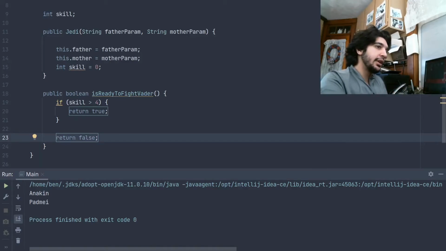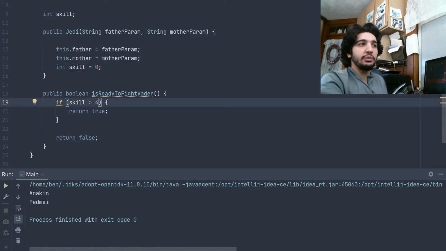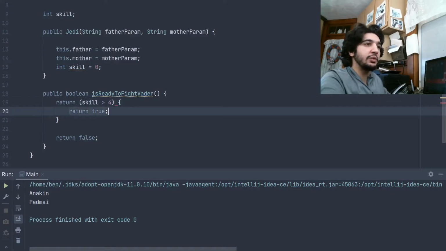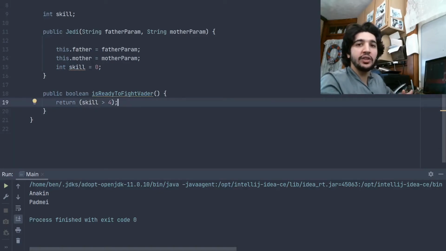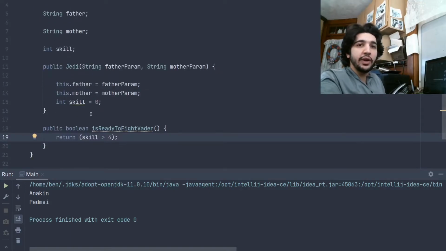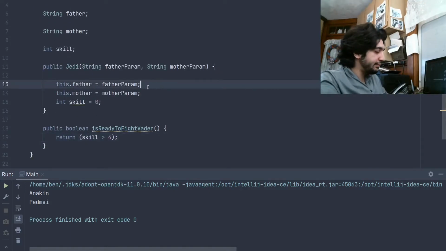But this still could be refactored to be a little bit cleaner. So we've talked about Booleans before, and Booleans are a statement that are true or false. So we can actually get rid of this if statement, and we have a statement here that is a Boolean. It's true or false. We get rid of this if, we replace it with return. Now we have a tiny piece of code that does exactly what we've described. This is like an example of refactoring code that maybe a little bit too verbose into something that's crisp and clean. Now we have a way to ask if we're ready to fight Vader. I'm going to save it.